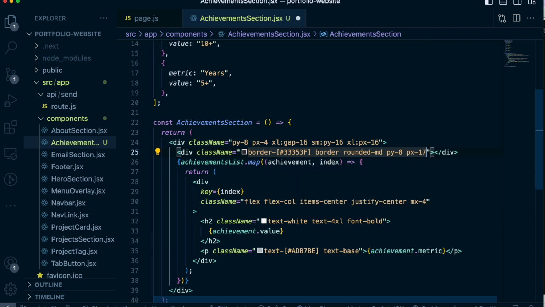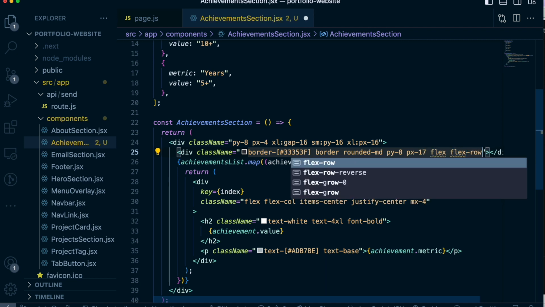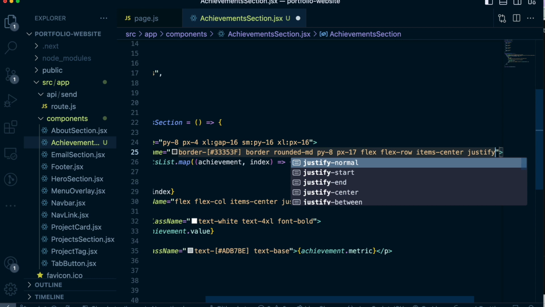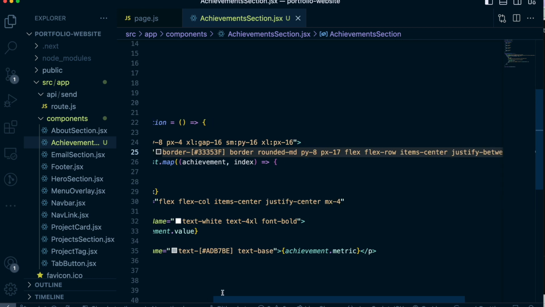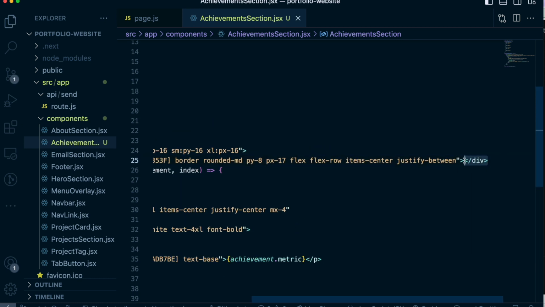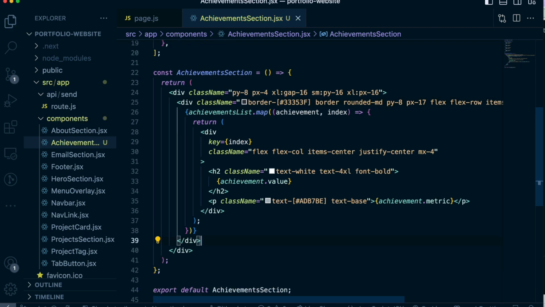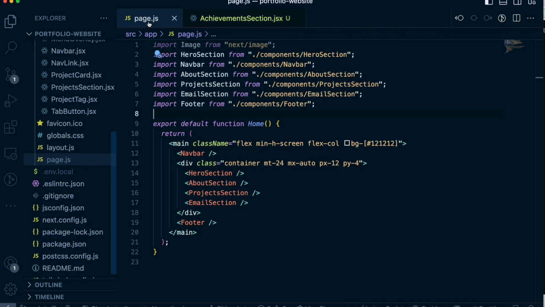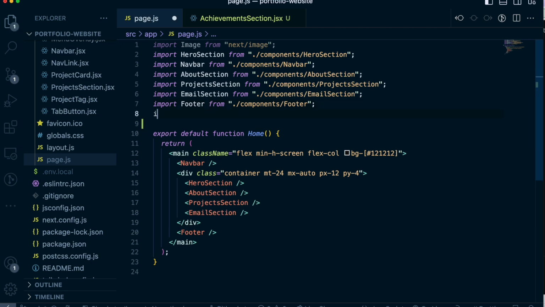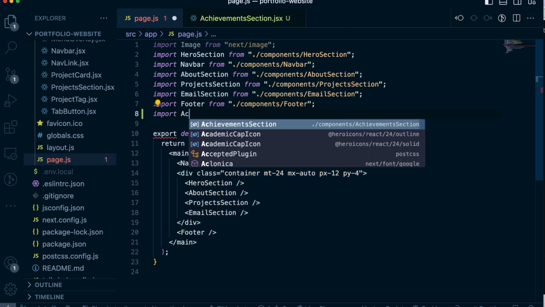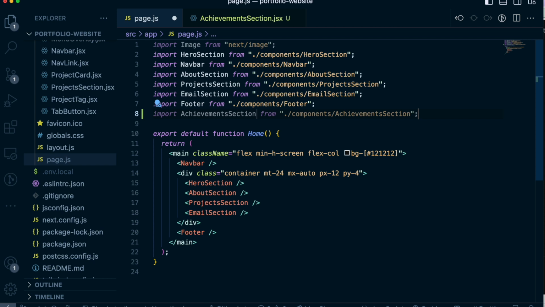That's why we're adding another one, and we'll make it have rounded corners as well as a padding and flex direction to be row. So let's crop this out and wrap the list inside this div. And so that it shows up right now, we go back to the page and import the achievement section in here and display it following the hero section as I mentioned.